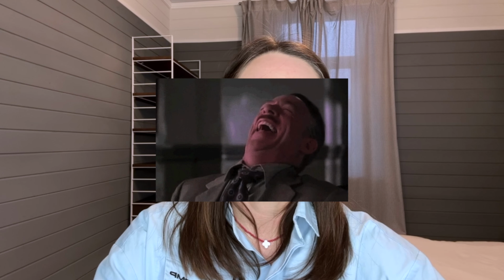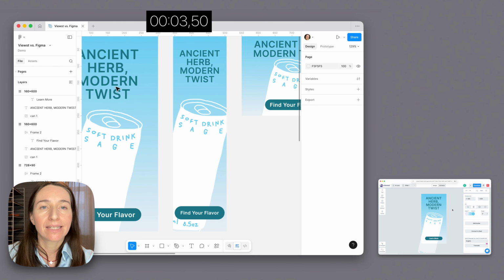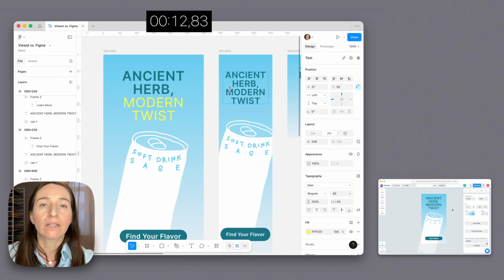Alright, now let's hit every designer's favorite part of production: last-minute change requests. Client jumps in and says, "Hey, can we change the bottom font and color everywhere?" Just a tiny tweak. Oh yeah, tiny. In Figma, here's what that actually looks like. I start by changing one element. I select the button text on one banner and go into edit mode. Tweak the font and color to match the new request.